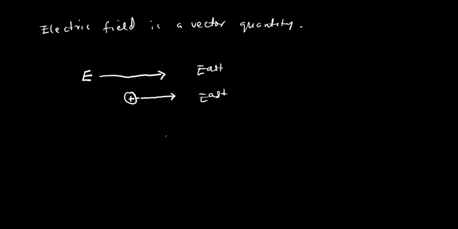Now, let's assume we place a negative test charge in this field. What will happen to this negative test charge that we put in this electric field? This negative test charge is going to experience a force that will accelerate it in the opposite direction to the electric field. So the direction of the force is going to be opposite to the direction of what?